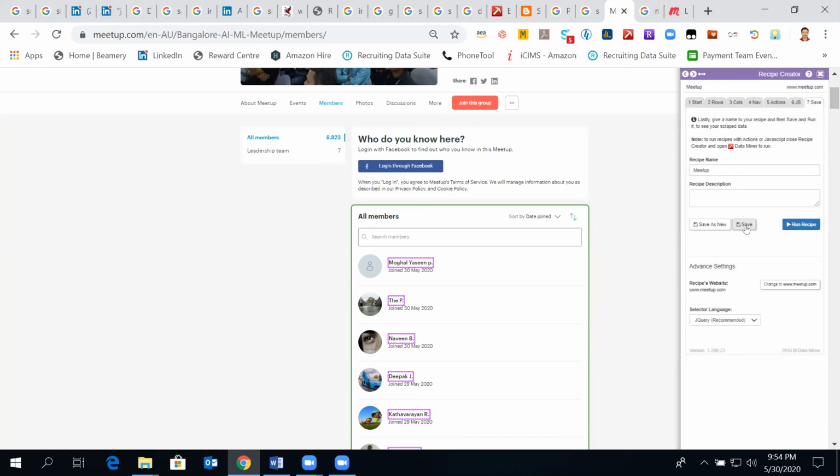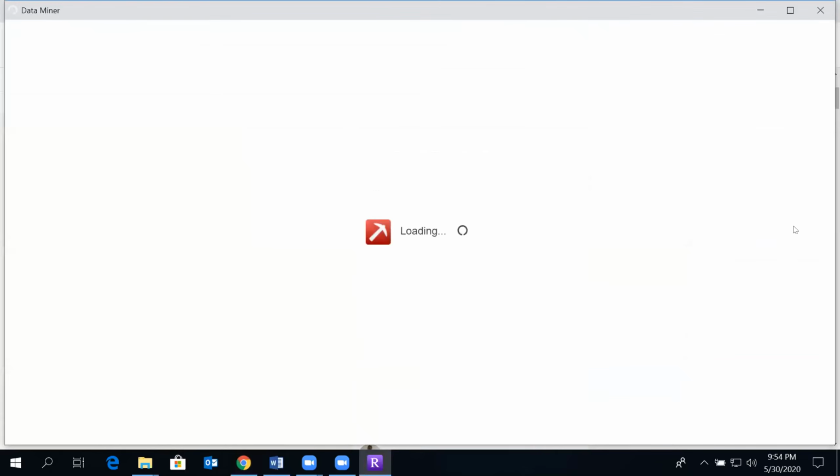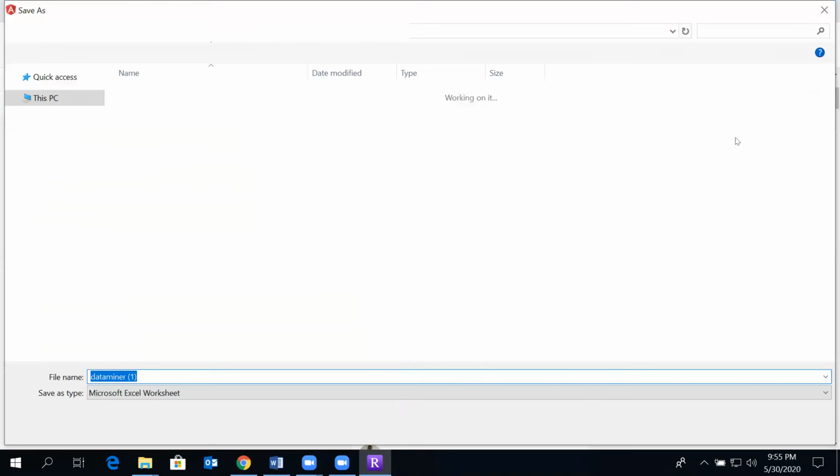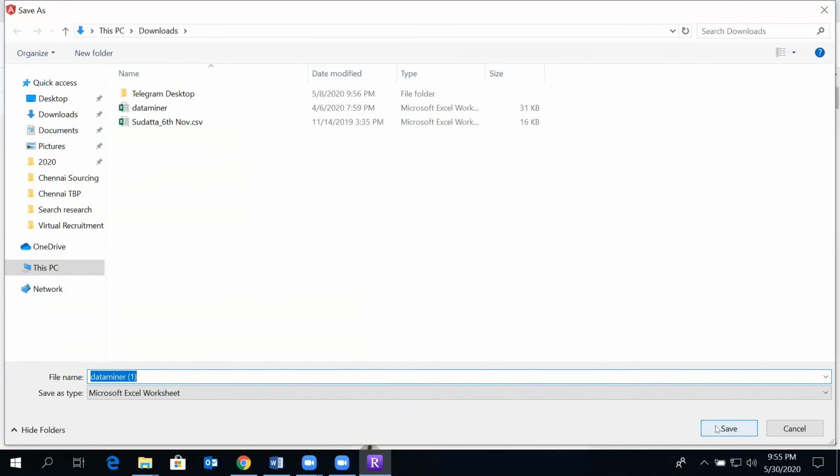It's kind of a bit time taking, but once we created the right recipe with the right tables and right data sets, we should be good. It's still taking a first page, or maybe I'll have to log in to scrape the entire data. Okay, I will try today, and if I need help tomorrow, I'll ask you again. Yeah, sure. And once I click on download as an Excel or CSV, I just get this.